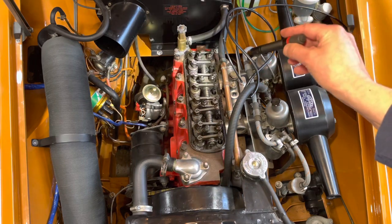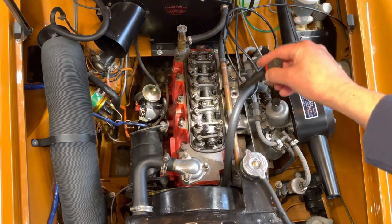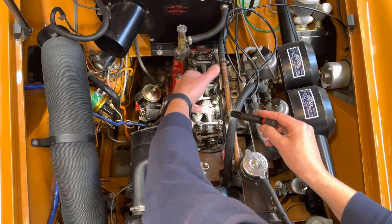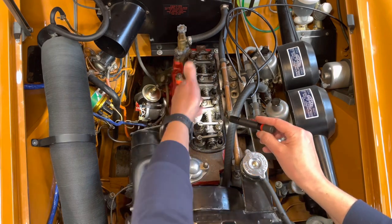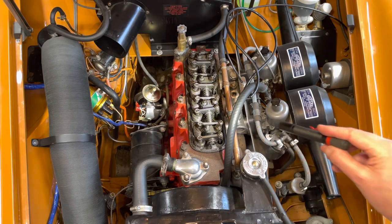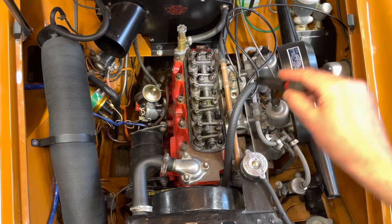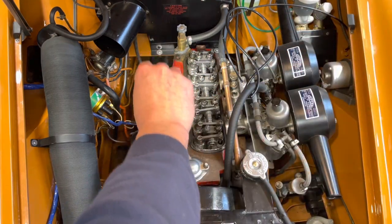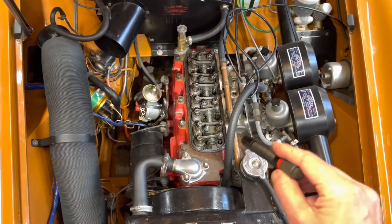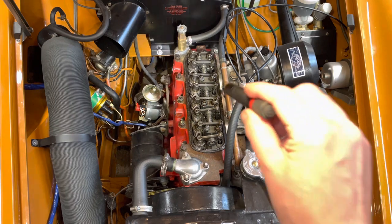And see if there's too much oil coming out around here where it gets pumped through that shaft. Perhaps there's too much oil building up inside here faster than it can drain when the engine's cold. When the engine's warm, it doesn't blow smoke. I think when the oil thins out a little bit, it runs more freely. Of course, the oil pressure drops too. But there is certainly a lot of oil sitting just in the top of the head here. So I'm curious to see, with the engine running, if I should replace that shaft that the rockers run on as well. So we'll see if we can get it running just like this.